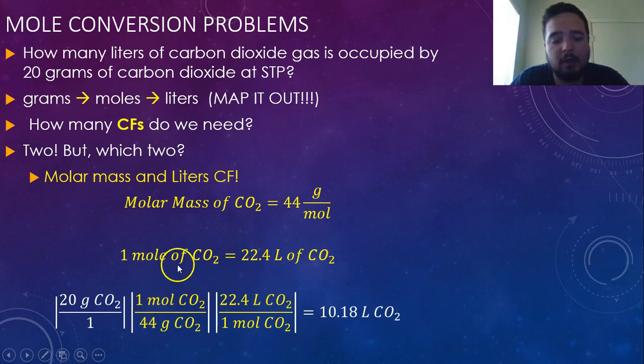So I just plug them in. I know that the first conversion factor, for that first arrow, is going to have to go first. If you switch them up, the units are not going to cancel the way they want to. So set it up just like you put here. I start off with my 20 grams of CO2 that's given in the problem. Then I divide by the molar mass because I'm going from mass to moles, and it leaves me moles on top after the units cancel out. Then I want to go from moles to liters, so I multiply by the liters conversion factor, and now I'm left with liters on top. And liters is where I want to be, because that's what's asked in the problem.